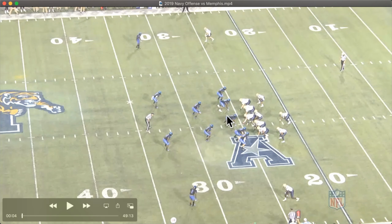They actually do this differently than most 4-3 teams. So instead of what a lot of 4-3 teams do, this guy is going to play in here, and you're going to have the 3 technique, the guy who's going to play between the guard and the center. He's going to play to the field side, and the end is going to play outside the tackle to the field side. And then you're going to have the 1 technique in between the center and the guard to the boundary side, and then the edge here is going to play again outside the tackle, and then you're going to have a backer in the B gap between the guard and the tackle, and then this backer is going to have the A gap.